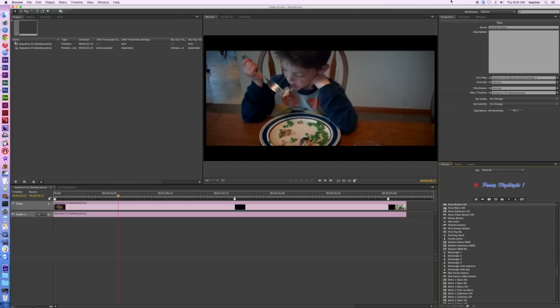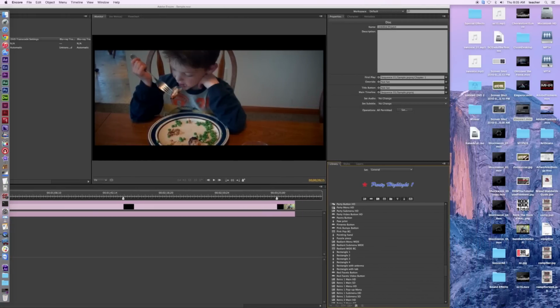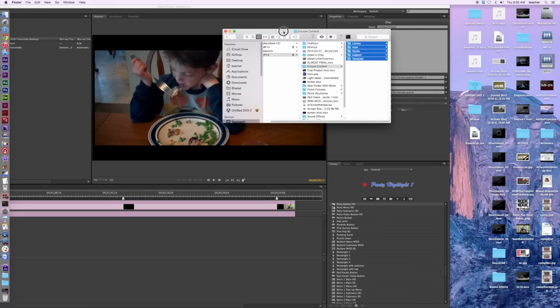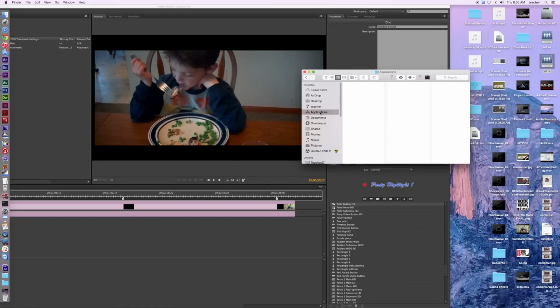It's not too bad. We're going to go ahead and drag Encore off to the side, and we're going to go to our server. And in the server, we've got a folder that's called Encore Content. And I'm just going to select all these and copy them. Okay. After I've copied them with Command C, I'm going to then go over to my Applications. And I can go ahead and switch right here. So I'm going to go to my Applications. I'm going to go to Adobe Encore.